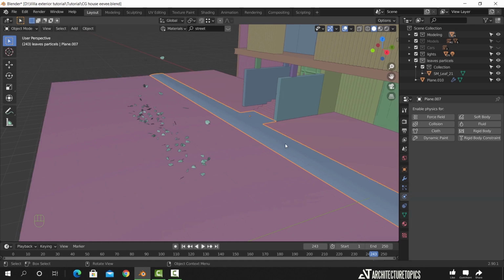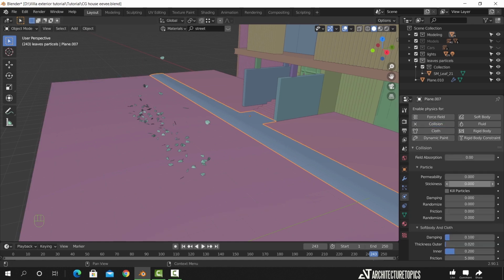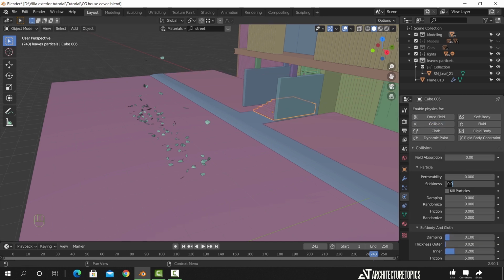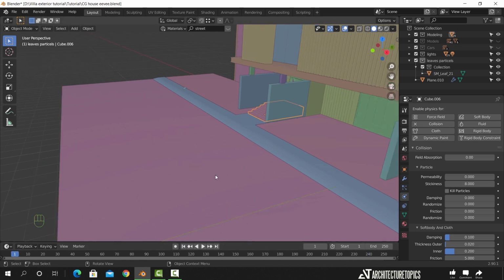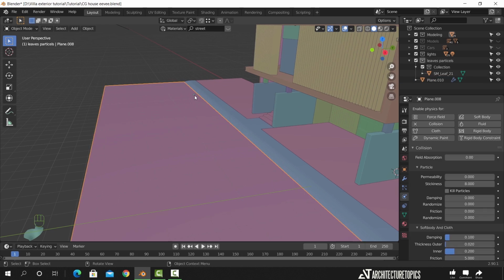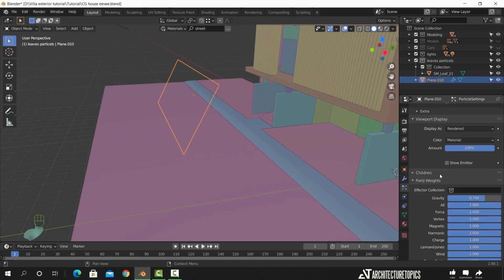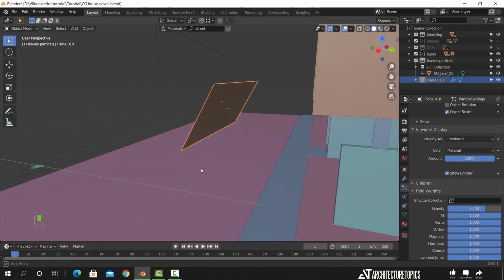Add the same collision to the sidewalk, and the area around the house. I will make the emitting plane visible just to see it in object mode.